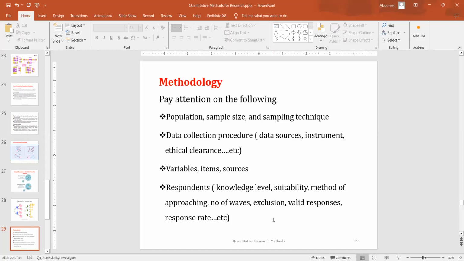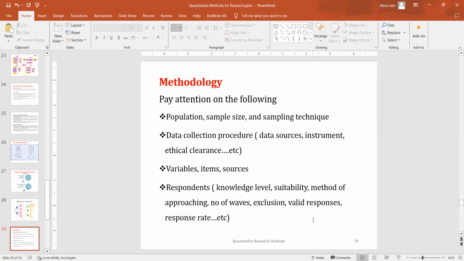Exclusion, in a sense: once you collect the data, I mean responses from the respondents, you have to make sure there may be invalid responses or blank records. I mean, questionnaires are there, so you have to exclude them. On what basis are you going to exclude them? You have to get the accurate or correct strategy for that exclusion.